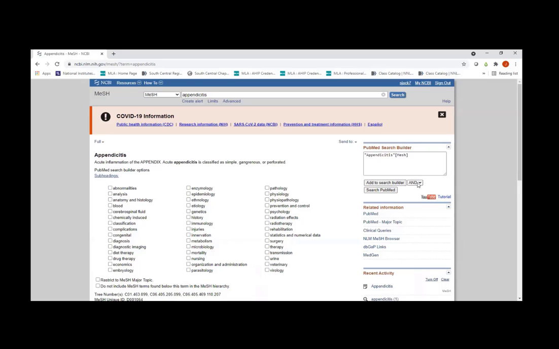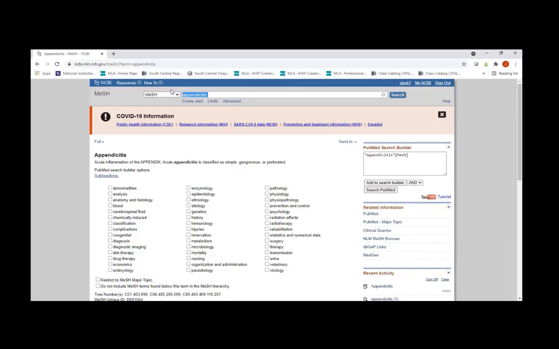As you can see on the right-hand side, you have a drop-down box with and, or, not. These are called Boolean operators. Basically, you're going to use these to include or exclude terms that you need in order to find the most accurate journals, articles, resources, case reports, and clinical trials found within PubMed.